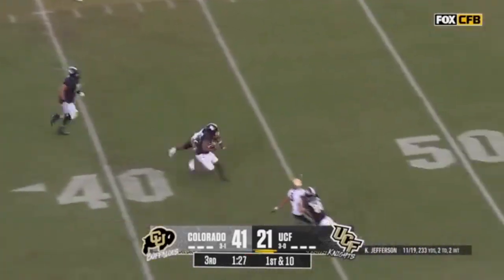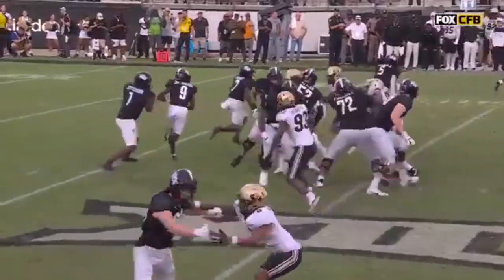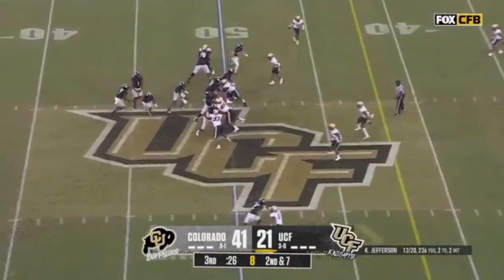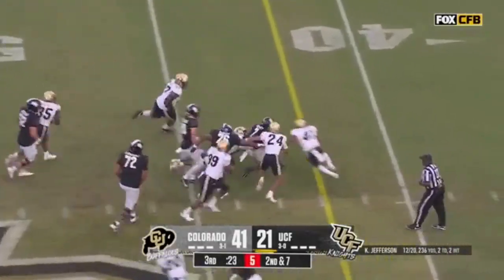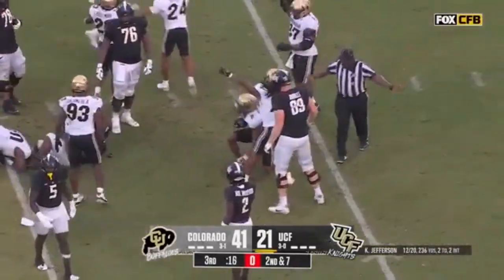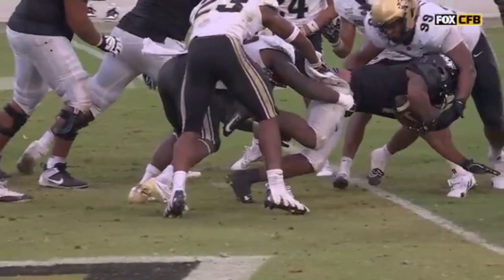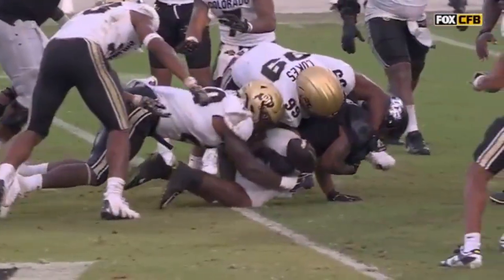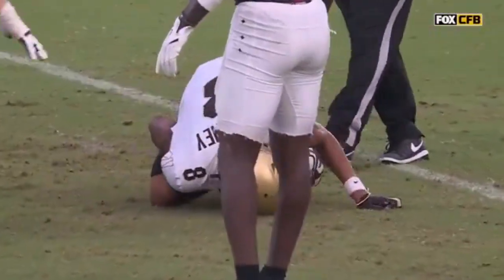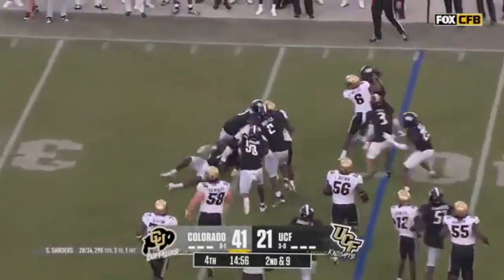On the keep, it's KJ Jefferson — Jefferson blasted at the 48-yard line by McKinney. Do not give up these explosive plays; if you're UCF, this is how you can keep this game. Harvey stayed up and able to get the first down, but the ball came out at the end of the play — it's Colorado ball. Shane Cokes, the big defensive tackle, the sixth-year former Ivy Leaguer, punching it out. Colorado making a statement on the road through three-quarters.